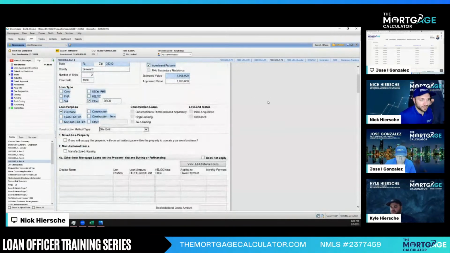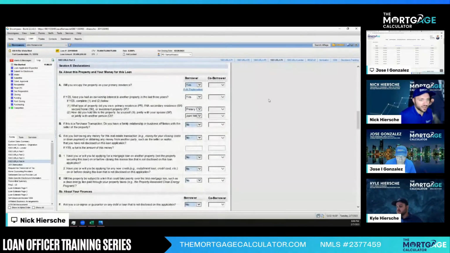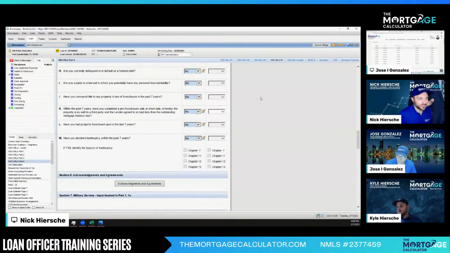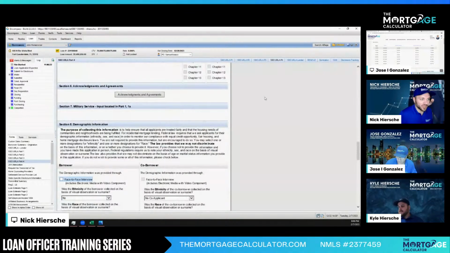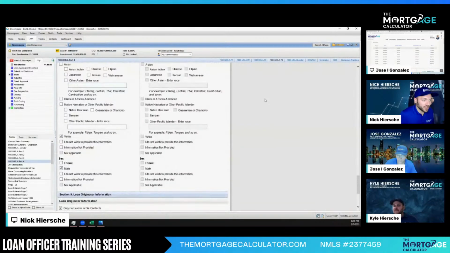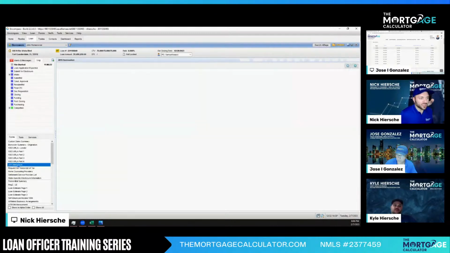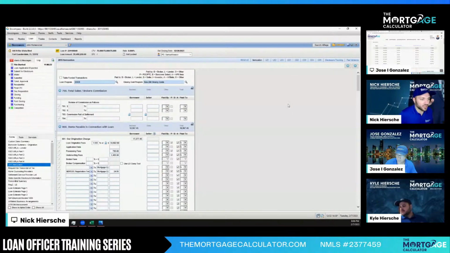And this is already set up. Page 4. We usually don't have to do anything, so we should be fine here. This is not going to be his primary, so let's make sure we set this back to correct. Obviously, this is an investment purchase. And then obviously everything else is just based on your borrower, but make sure you fill all this out. And that's pretty much it for itemization. Obviously, every company has their own fees and such, so we won't go into details there.